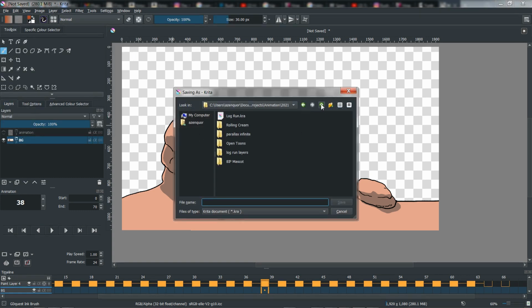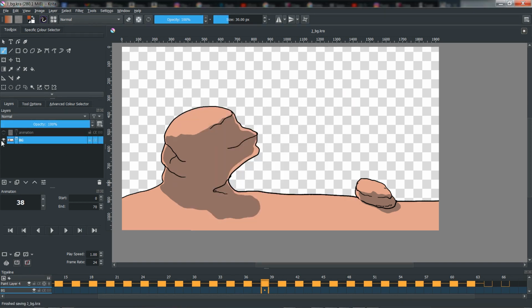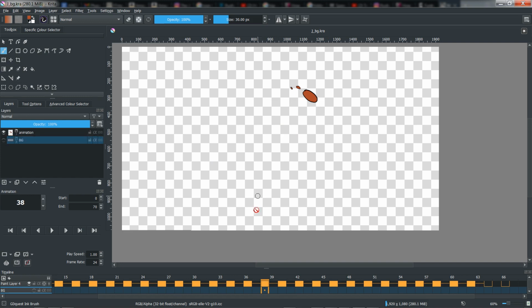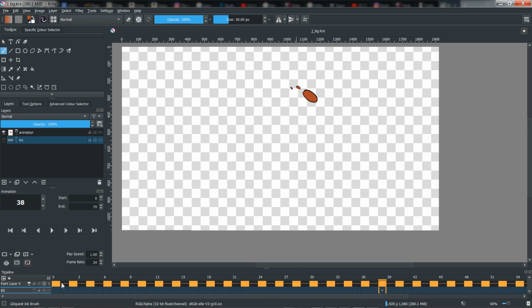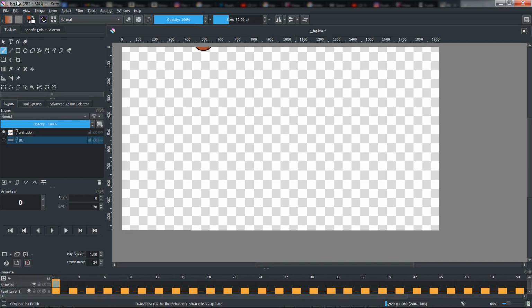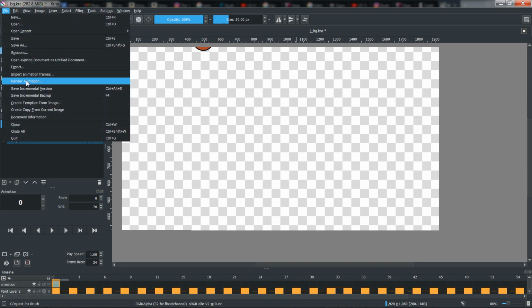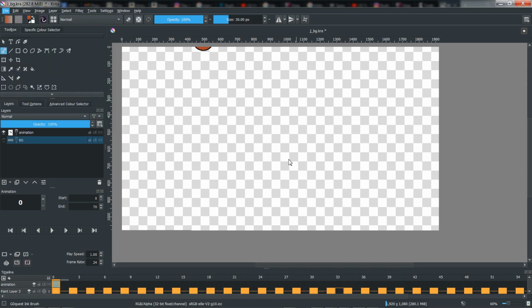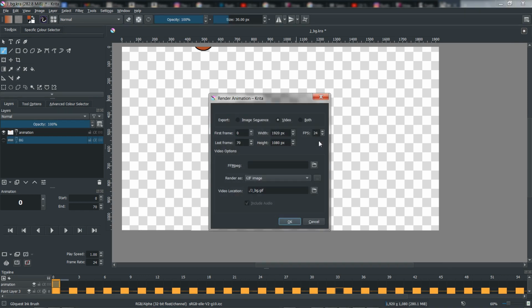So I'm going to change that to something else. Open Toonz. Now I'll call this J underscore BG. That's one. And the next thing, because I'm doing an animation with Krita, right? One of the things you can do is just file, render animation. Now, when the option comes up, typically what we're used to after installing Ffmpeg is to export as a video. That's primarily what most people want to do.